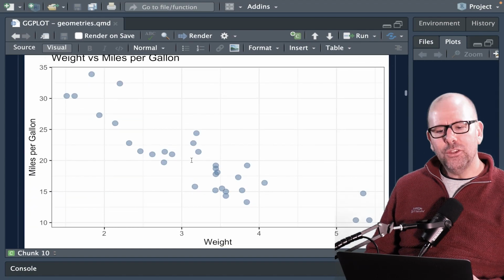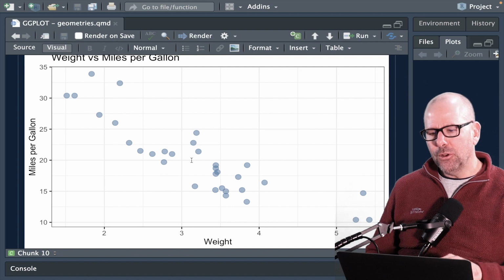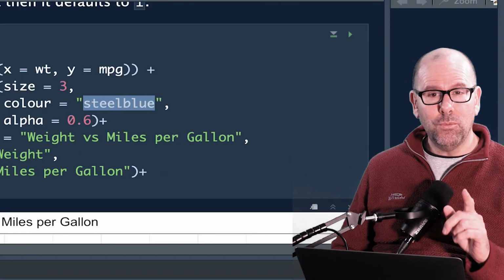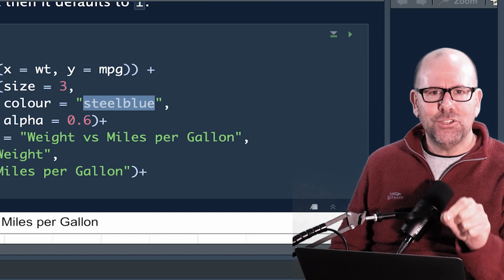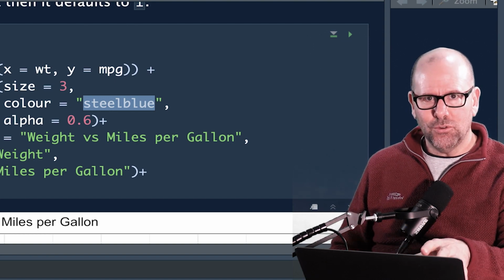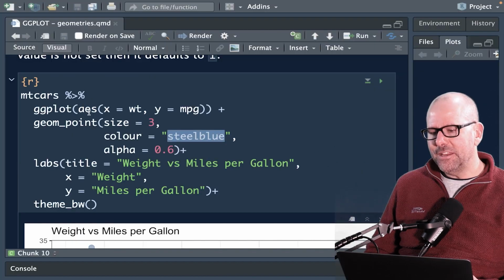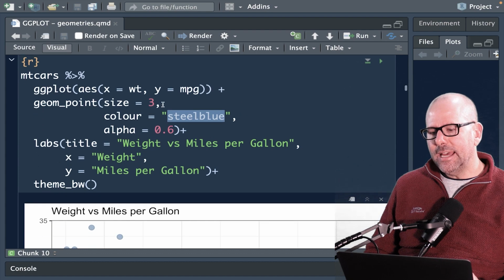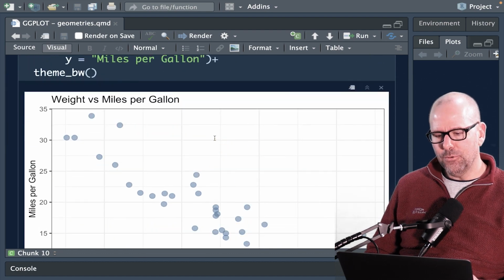All right, the first one, you guys know this, it's a scatter plot. We've got two continuous variables or numeric variables, and we plot them one against the other. Easy peasy lemon squeezy. Here's the code. And by the way, in all of these examples, I'm using data sets that you have access to on your computer right now, so you can replicate this. The mtcars data set, a lot of you will know it very well. Here we define the mapping, aesthetics, x equals weight, y equals mpg, miles per gallon. Here inside the geom_point, right? So geom_point is the geometry here, and these are the points on the graph here.